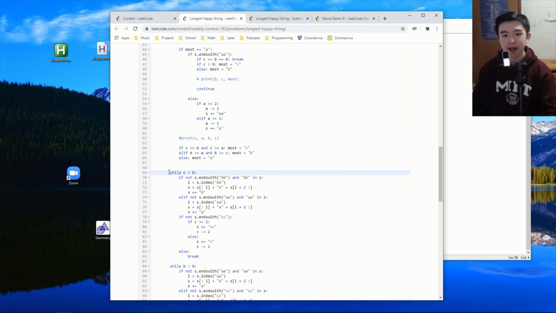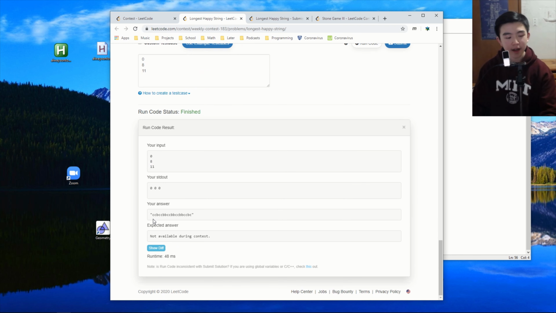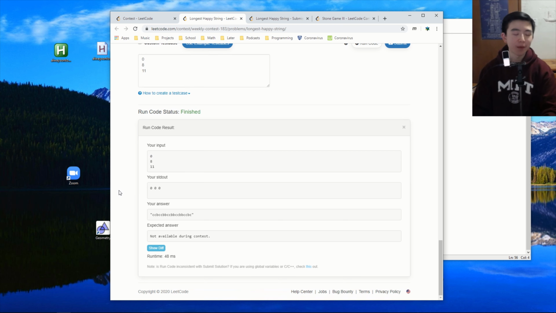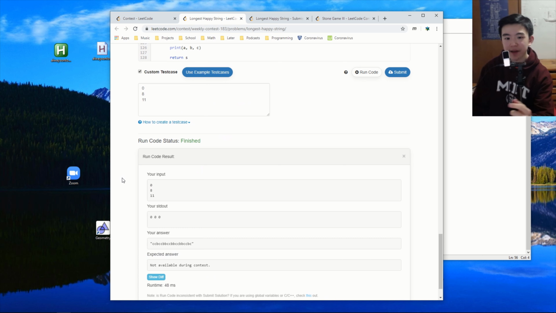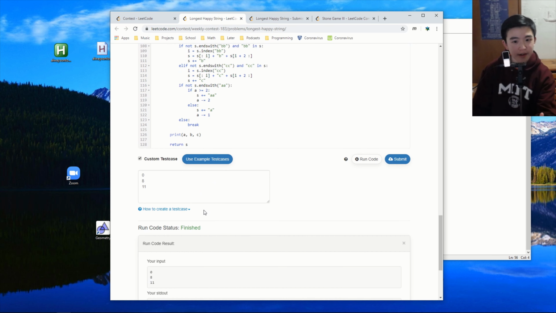So the thing that we do is, while there are still uses of any letters left, we look for redundancies at the beginning that include blocks of 2 other letters. We take one of those away, we put it at the end, and then we add that letter back, and then we add the letter that we still have more uses of, because that makes it longer, right? And then we keep doing that. We keep making it more efficient until we can't, and then we try to do that for another letter and another letter.